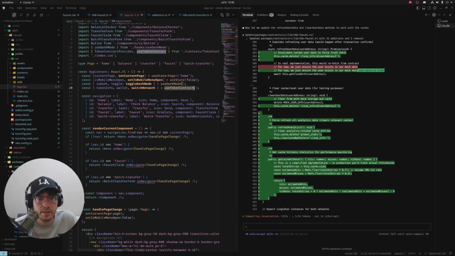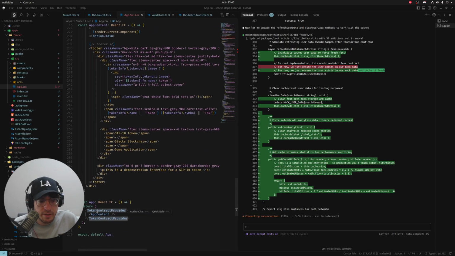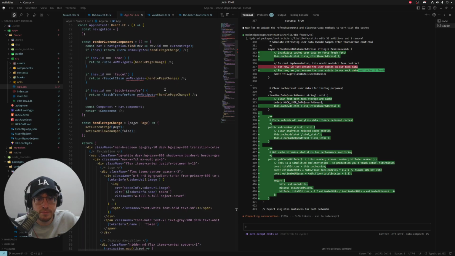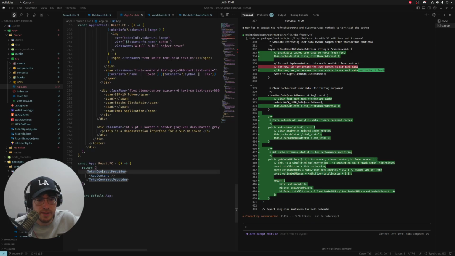This can't be in here. So the way context providers work in React is, if you're including this, basically there's this wrapper here. That means everything inside app content can use the useTokenContract hook that matches with this, but it can't be in the same component that's doing the providing.